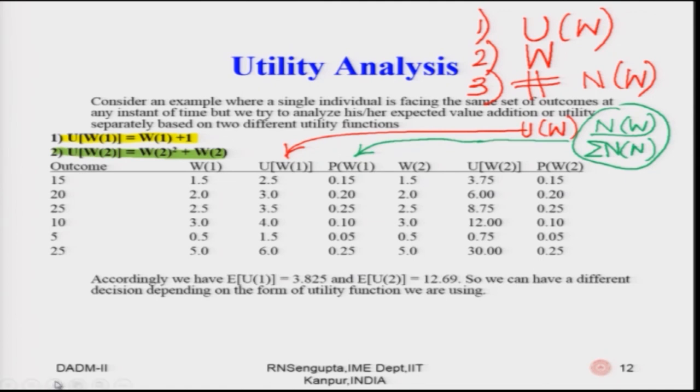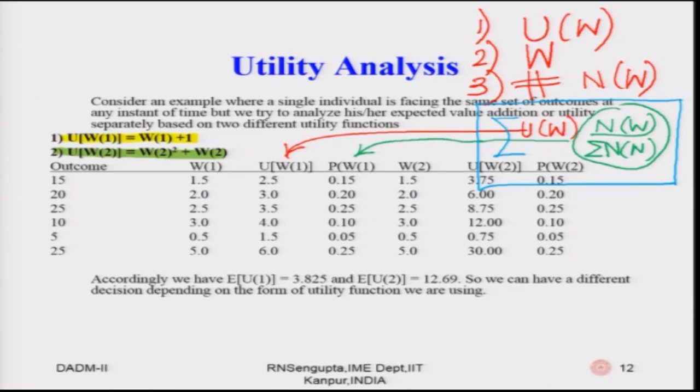So, what we need to do later on, I will just put another color combination, we have to basically sum it up. So, our main interest is, I am using different colors in order to make you understand. The red color is basically the utility corresponding to the W value, which is given in the second column. The second color, which is the green, is basically the relative frequency, which is given in the fourth column, and the summation we have to find out based on which we will basically rank them.